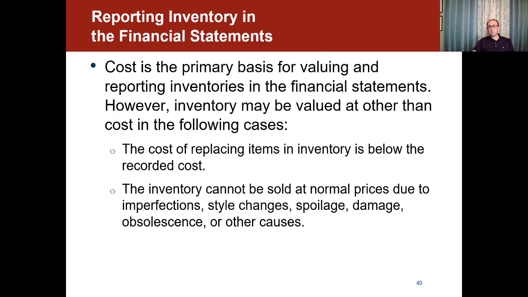Now let's talk about reporting inventory in the financial statements. Cost is the primary basis for valuing and reporting inventories in the financial statements. However, inventory may be valued at other than cost in the following cases. One of those cases is when the cost of replacing an item in inventory is below the recorded cost. In other words, the value of those items in the market is now below what we originally paid. The other case is if the inventory cannot be sold at normal prices due to imperfections, style changes, spoilage, damage, obsolescence, or any other causes.